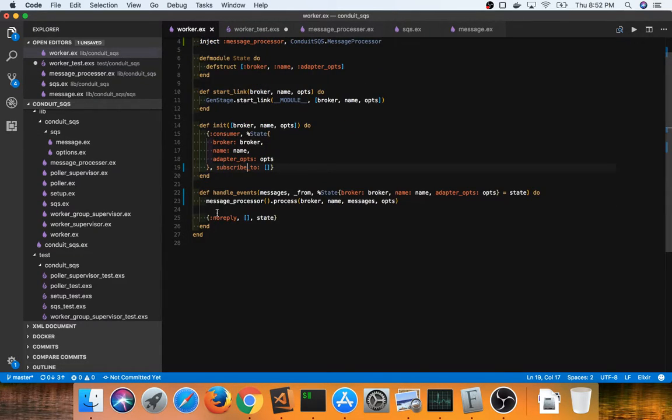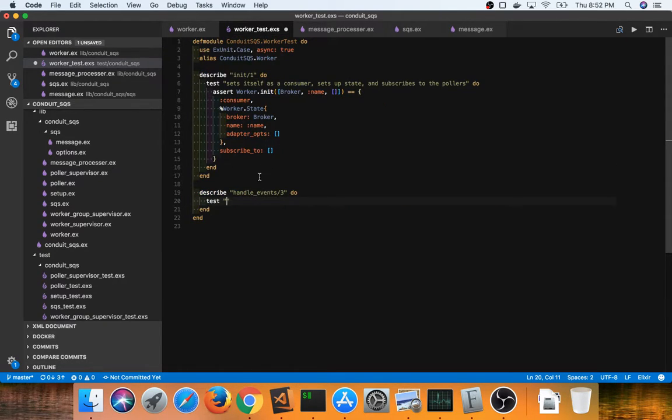So basically, since we're not doing a whole lot here, we can just test essentially that we're calling this process, and then we can assert that we're producing some state. So in order to do that, we can just define a module called message processor.